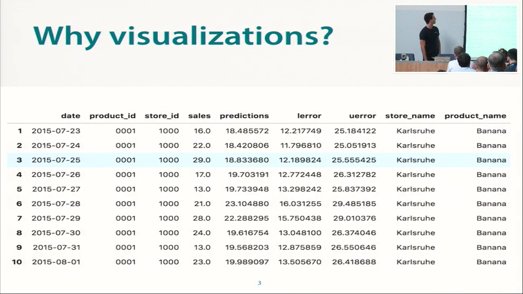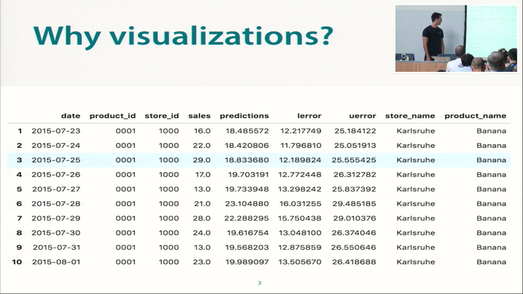When our data scientists do their calculations, you end up with data that roughly looks like this. So here's the raw data. It's just a table where you have for all day, product, and store combinations what the sales were that's sent by our customers and what we predicted. Usually there's lots of more columns with other data like stocks and so on.